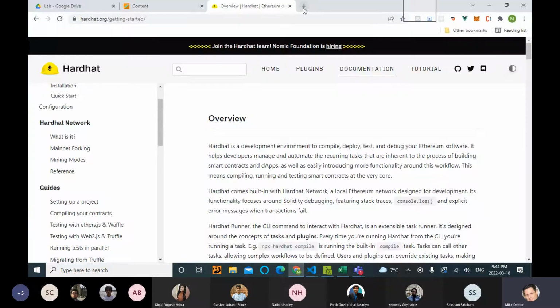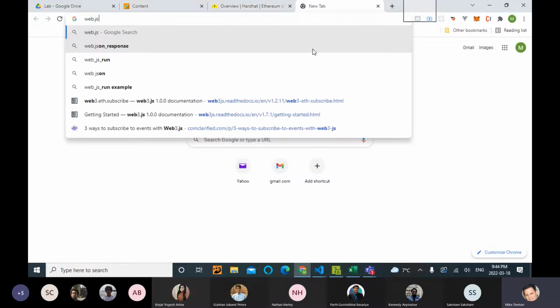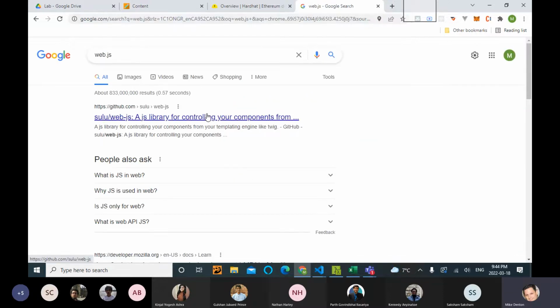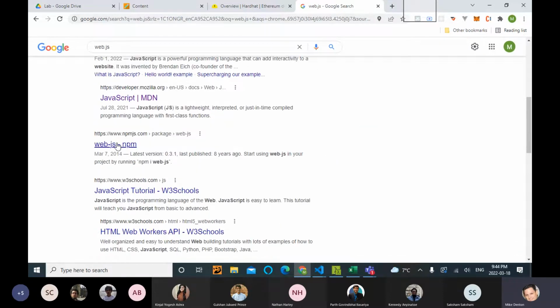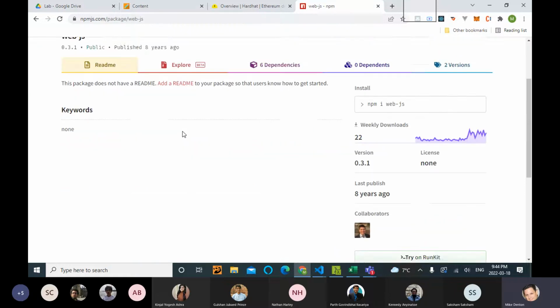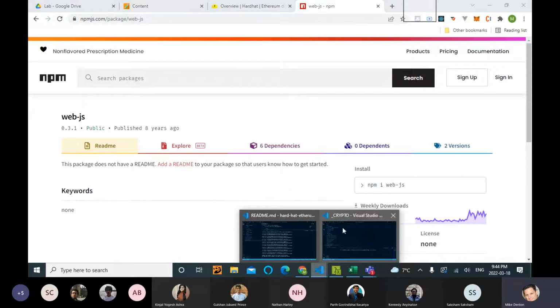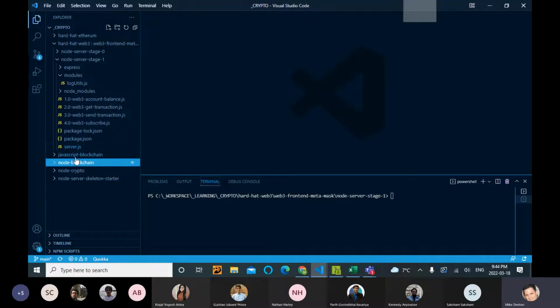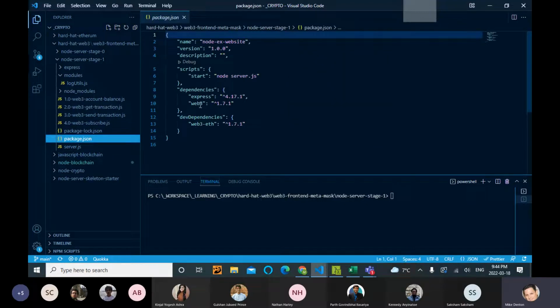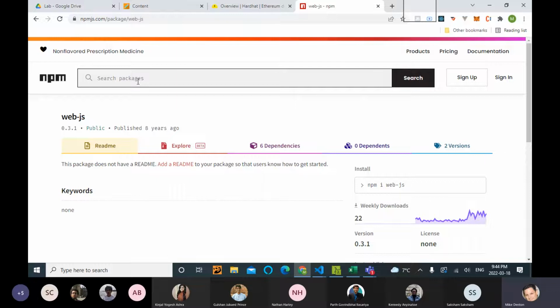Web3.js is a JavaScript package. Where is it here? I was looking at it. Web3.js on npm. Is this the same one I use? I'm not sure. If I look at my packages, we'll take a look. I'll go to package.json. I grabbed the dependency web3. I tried to use web3-eth, but that didn't work for me too well. So I use web3, not web3.js, just web3.